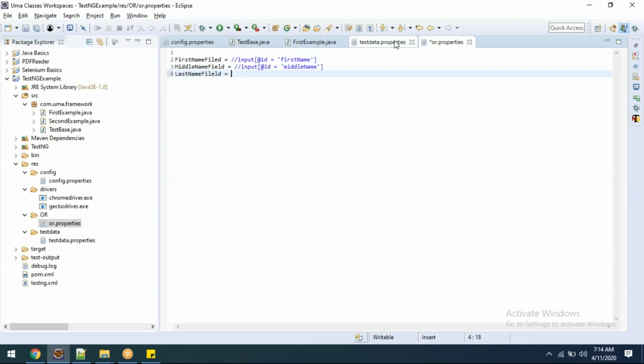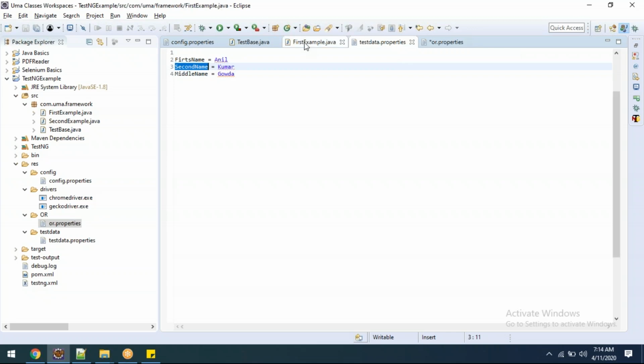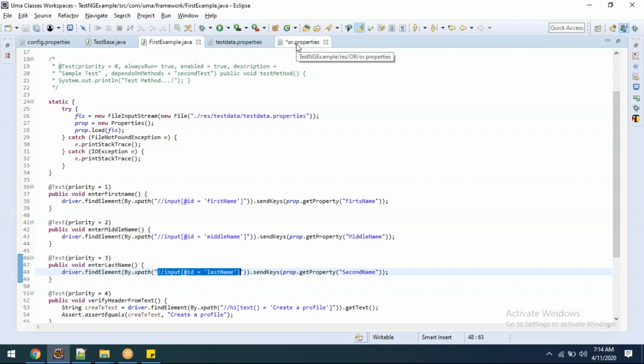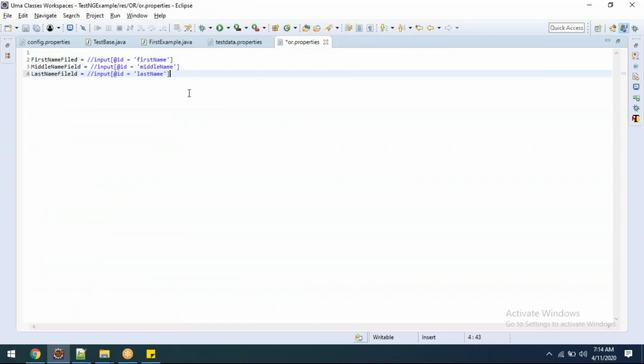Last name field equal to, here I can go ahead and take the data from this name. Here second name or last name. You should not forget this one. Whatever data you are giving, the same thing you have to give. Now the XPaths are ready.